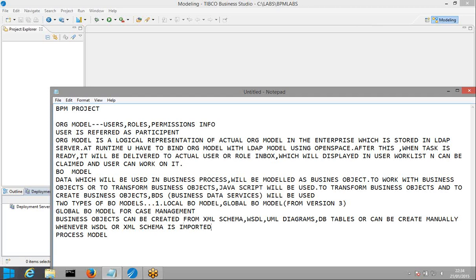Whenever you import the WSDL file or XML schema, the business object model will be automatically generated.